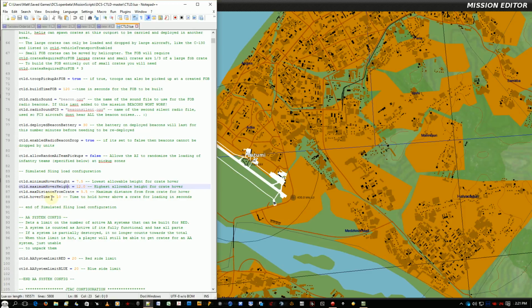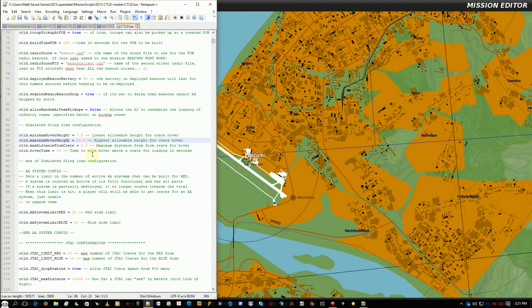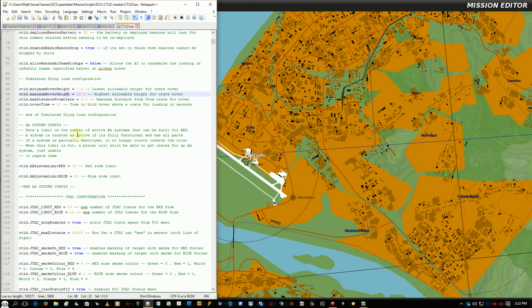They even have an option in here where you don't even have to hover, although I like leaving it. It's a pretty good thing. You can change distances and stuff like that, but I find that their defaults fall in pretty good. It makes it very doable and still creates enough of a challenge.